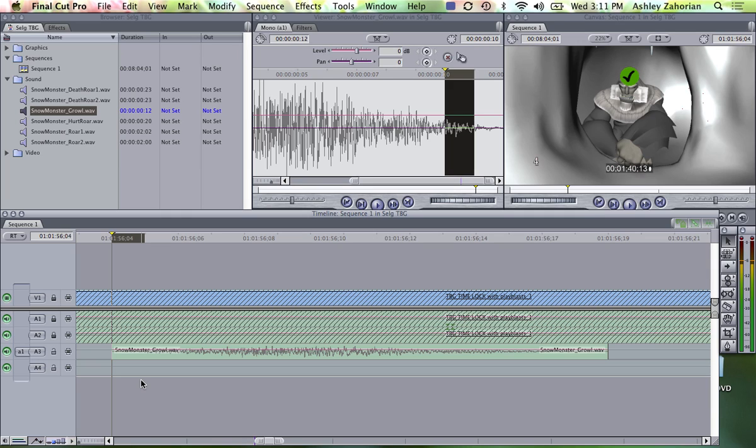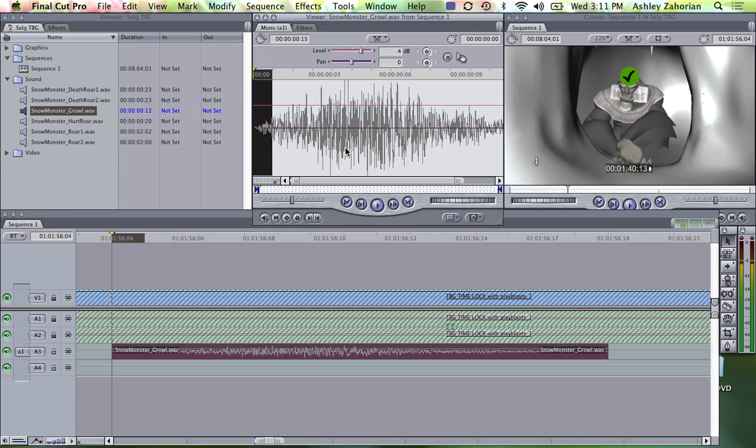I don't think Final Cut differentiates between track and clip keyframes. Am I wrong on that? Does anyone know if they differentiate? I haven't found any way to change it. What? So that's one of those things that I love about Premiere, that you can make that decision of is this on the clip or is it on the track. So if I double click on this clip and pull it up here, I could change volume in my viewer or volume here, and it's going to do the same thing. So you have a couple options in here.